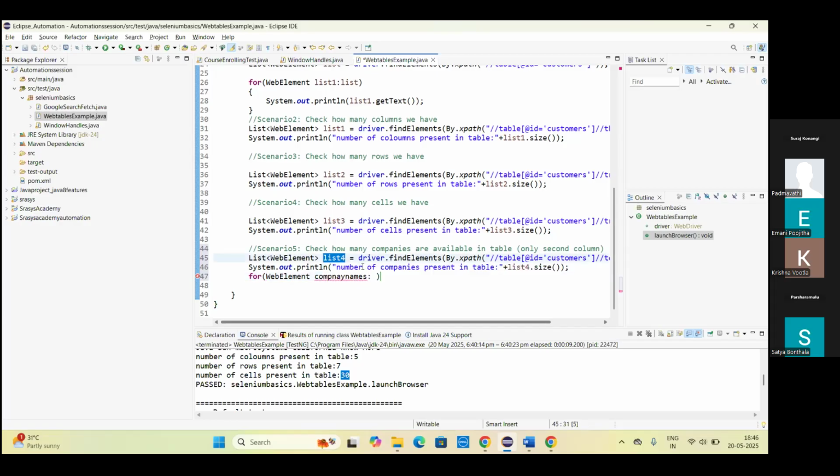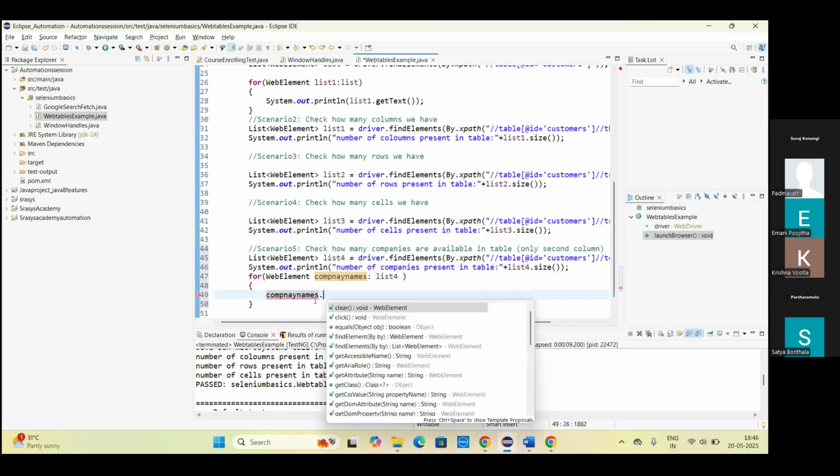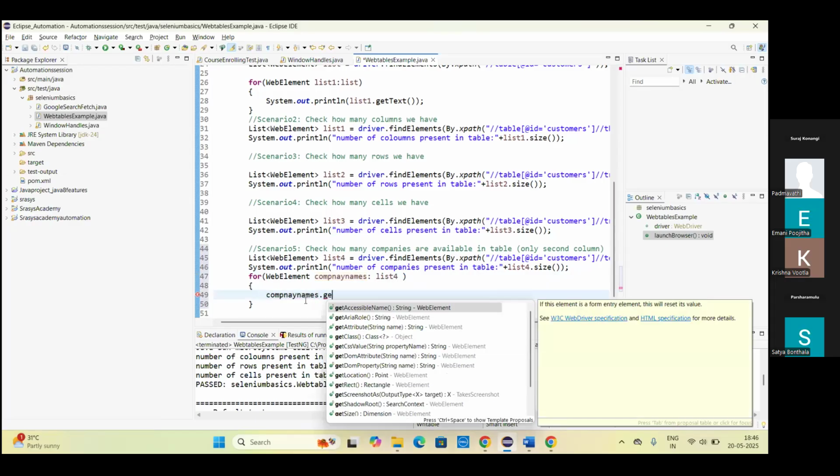Now all the web elements are present here. Company names dot, how to get the text into the console? We have a method called getText.